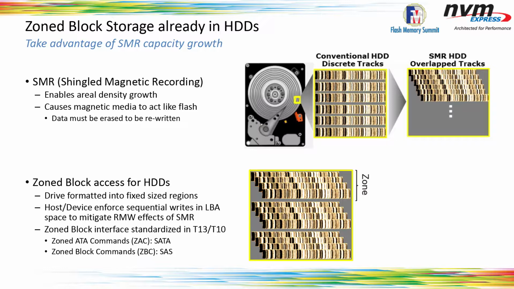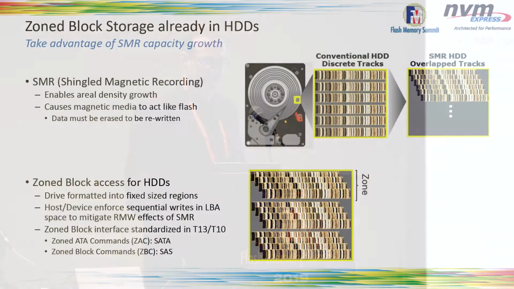A few years ago, when SMR, or shingled magnetic recording drives, were introduced, people wanted to take advantage of the capacity in these drives. The way SMR works is, the conventional HDD laid out its tracks in discrete bands like this, and with SMR you actually overlap the tracks. You can do this because when you read the data, you can read it in a more narrow physical range. The read head is narrower than the write head, so you can lay down the tracks more efficiently, get more areal density, and then you can read it back.